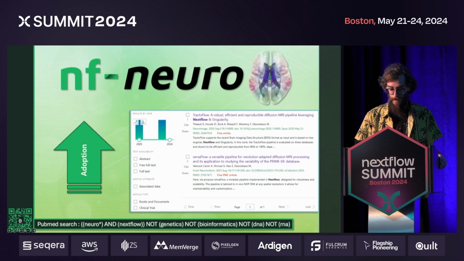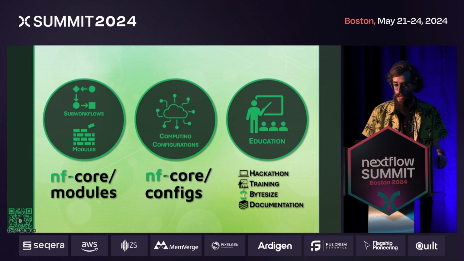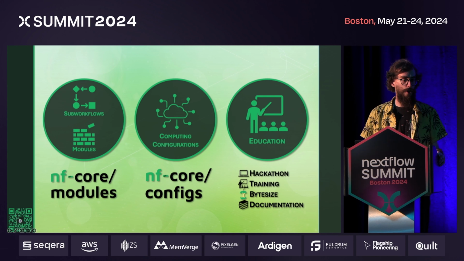And so the plan for that is to start locally. We want to create an expertise in our network and use it to lay core foundation for neuroimaging using Nextflow and nf-core. Yes, we want to provide robust modules and sub-workflows, but we also want to provide them with good computing configuration for clusters and the cloud, as well as starting to produce educational content adapted to our community.